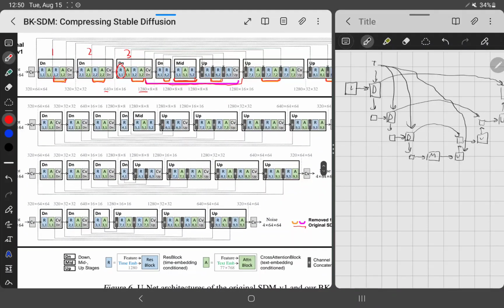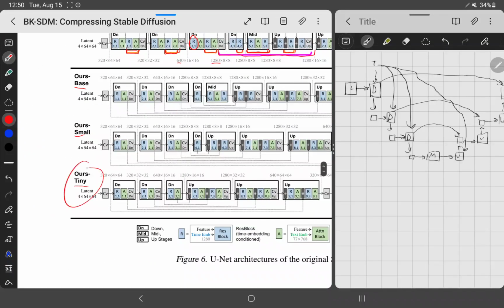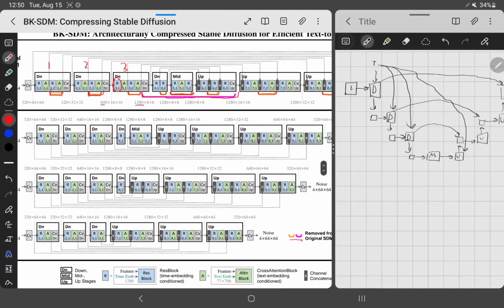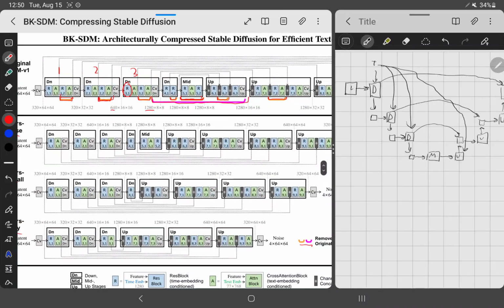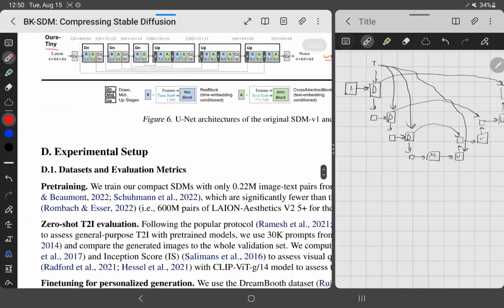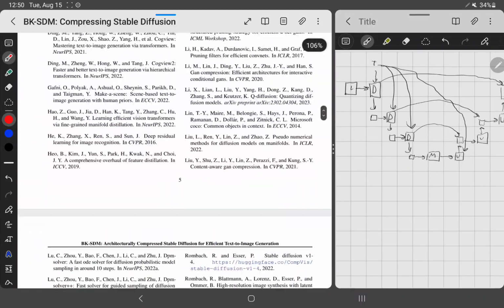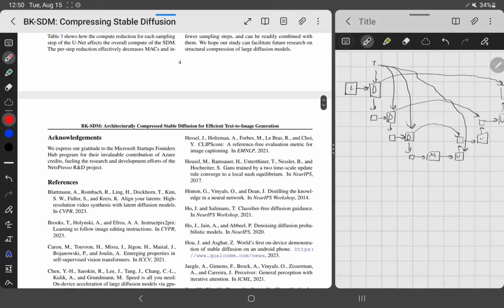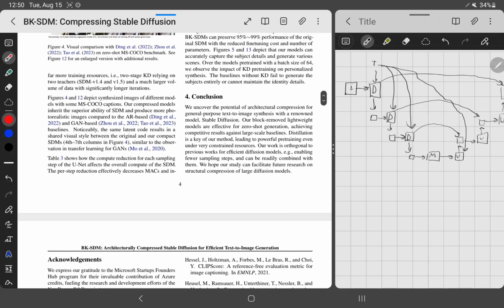And they also remove the blocks here. So this is going to be a really, really small unit. You basically only got a few downsampling layers and a few upsampling layers. So that's what they propose just to make it smaller. Now you can't just remove the blocks. You have to do some more to it. So you actually have to train the thing.